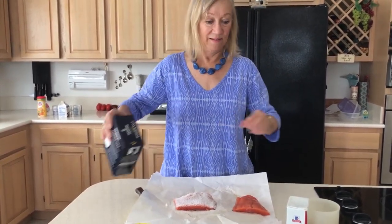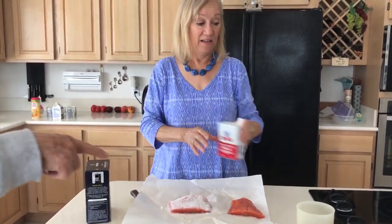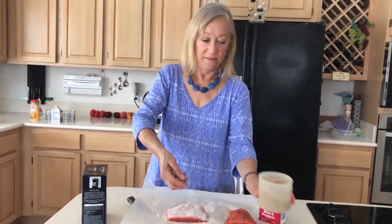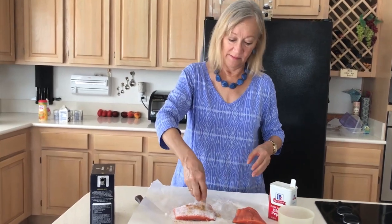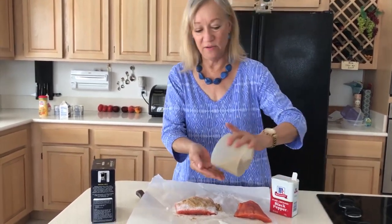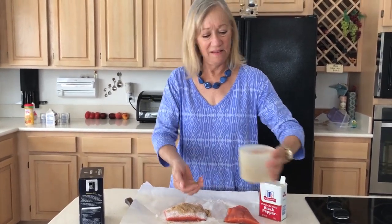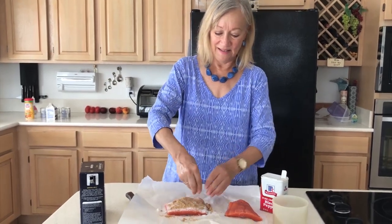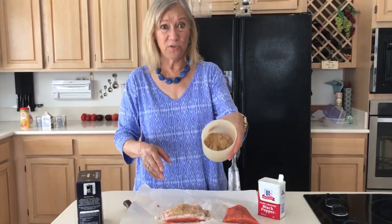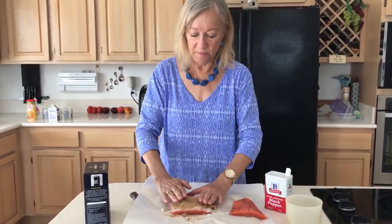Okay, now what? Put some pepper on. Pepper? I'll tell you what. Why don't you put the brown sugar on first with your hands? Just dig it in your hand. Like that? And just sprinkle it on. More brown sugar. I didn't know you would use brown sugar for lox. You stick your hands in there and take it out. You're going to be using it all, so you may as well stick your hands in there. This is probably about a cup of brown sugar. Yeah, okay, that's it.